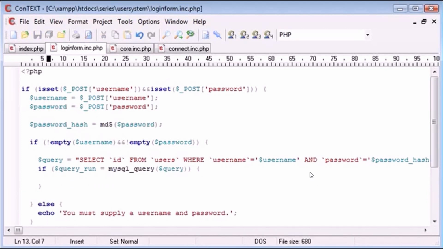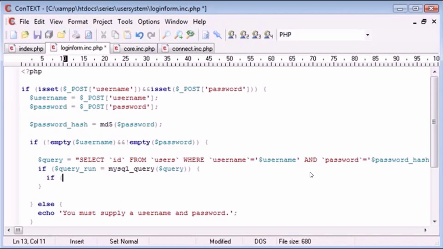And what we need to do with it is check how many rows have been returned. Now if 0 rows have been returned, a username and a password don't match. So a username and password combination haven't matched, which means they may have entered the correct username but not the correct password, or vice versa, they may have entered the correct password but not the right username.